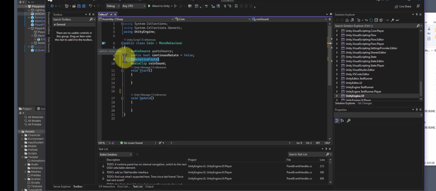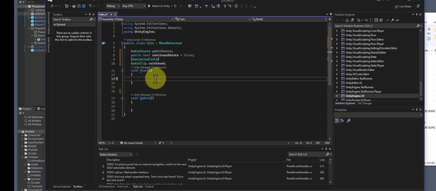Serialization basically is the process of converting an object's state into a format that can be stored or transmitted. So that way you can store it or transmit it. And in this case, in Unity, serialized variables can be saved to, let's say, a scene file or prefab, which we'll be using on a prefab, which makes it possible to preserve the value between sessions, because we are actually serializing that object itself, and it can be viewable in the UI when the game is built. Yeah, so it's going to be in the serialized data, even though it's private, let's say. It's not a public variable.